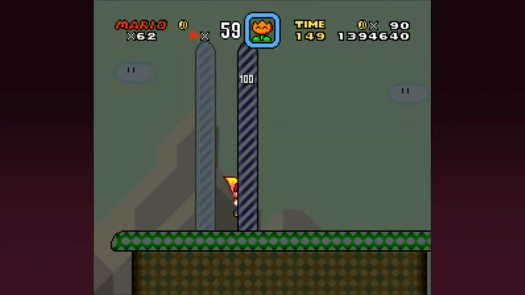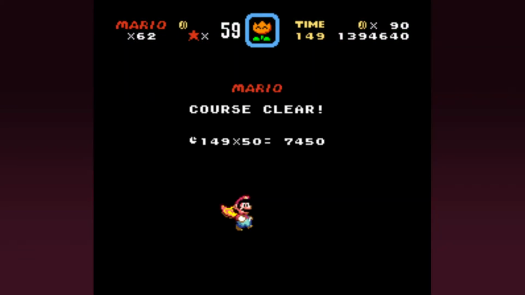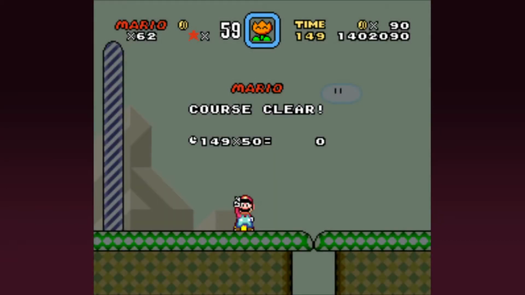Whoop. There we go. I'll do the regular exit too. This one's meant to trip you up, because if you don't get the secret exit, the regular exit just makes you loop.